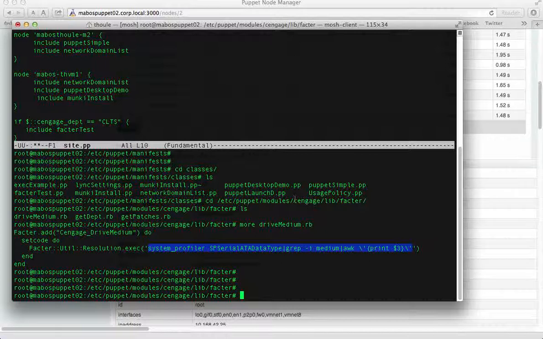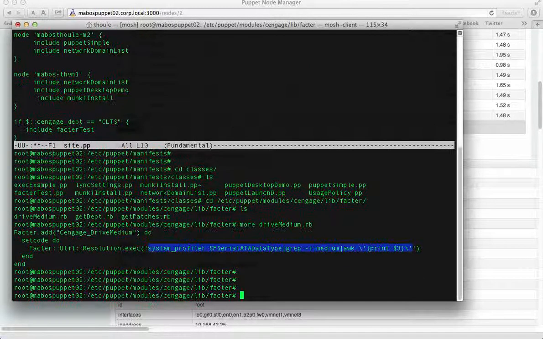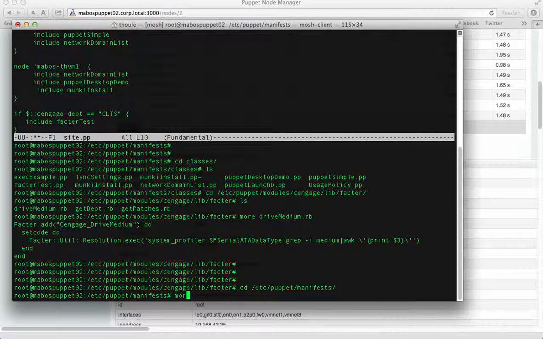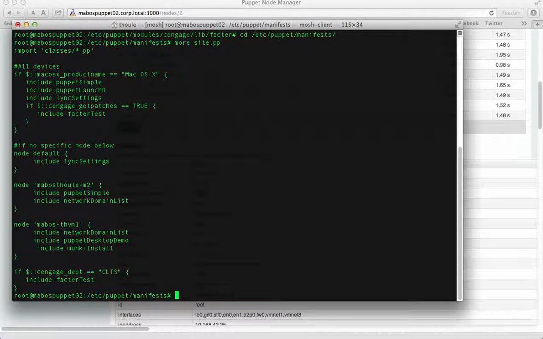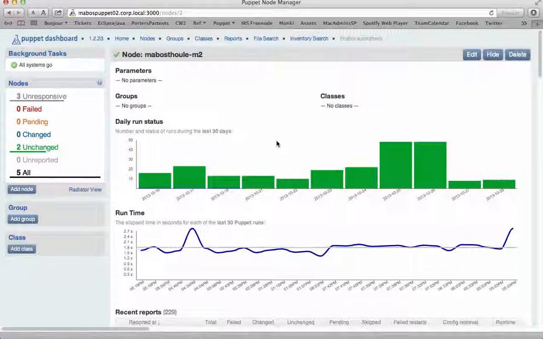So by creating that as a factor item, it now appears in the report and it can be used to define the criteria in our site.pp manifest. So I could say in here, if drive type is rotational, do this. So it gives us enormous flexibility on what it is we want to do with machines.